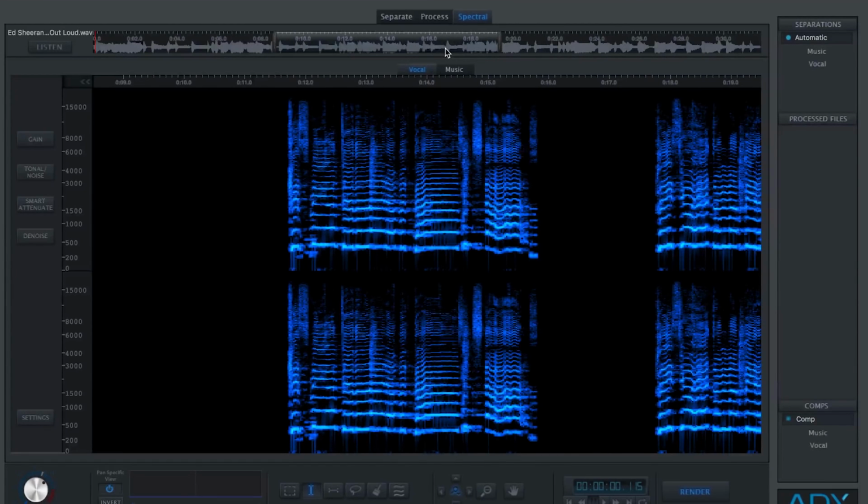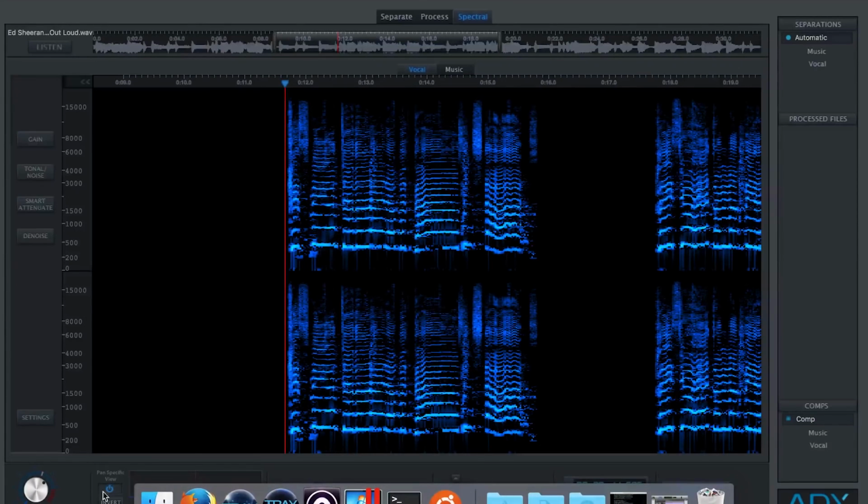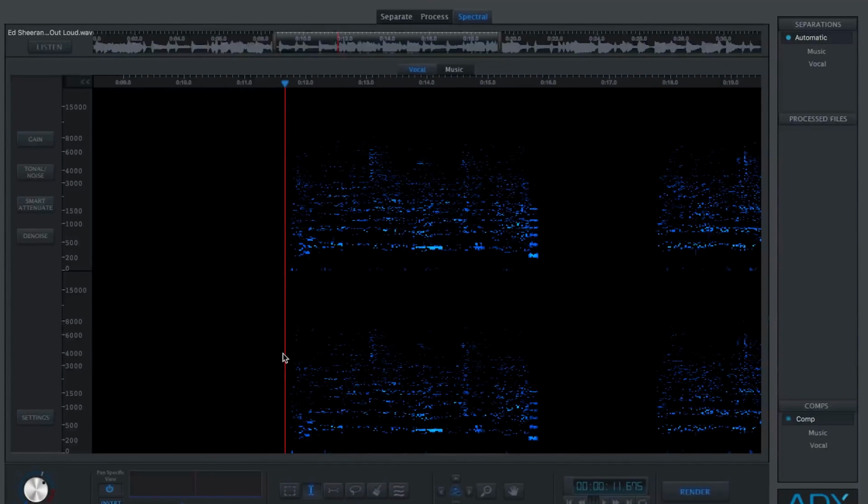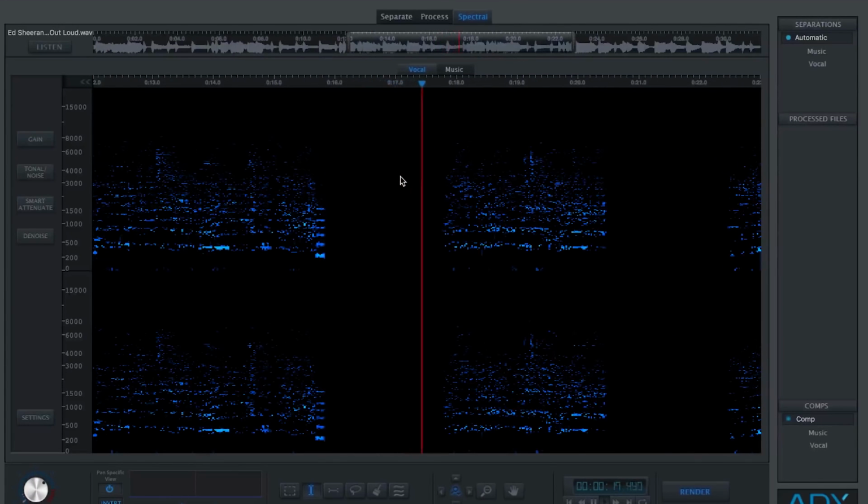So let's hear a little demo of what you can do with some of the new features then. Sure. So I'm just going to bring this in here into the center. Just going to make sure I just have the vocal, and then I'm going to invert that. So you're going to hear a little bit on the sides. You might hear like the reverb of the vocal, as well as some of the music bleed that's been left over. And I can actually do the same thing on the music track.